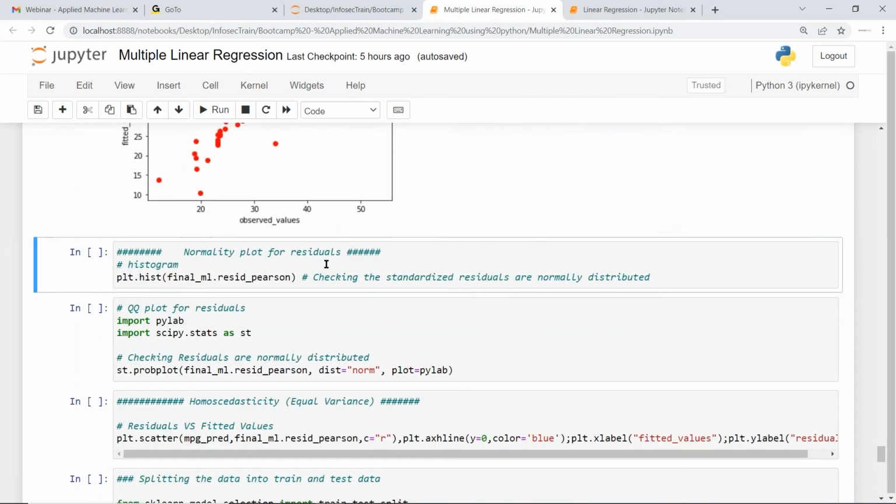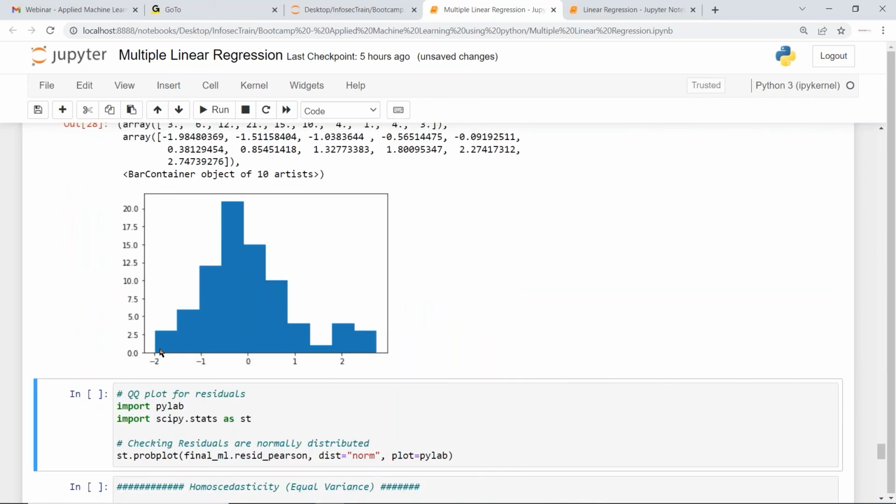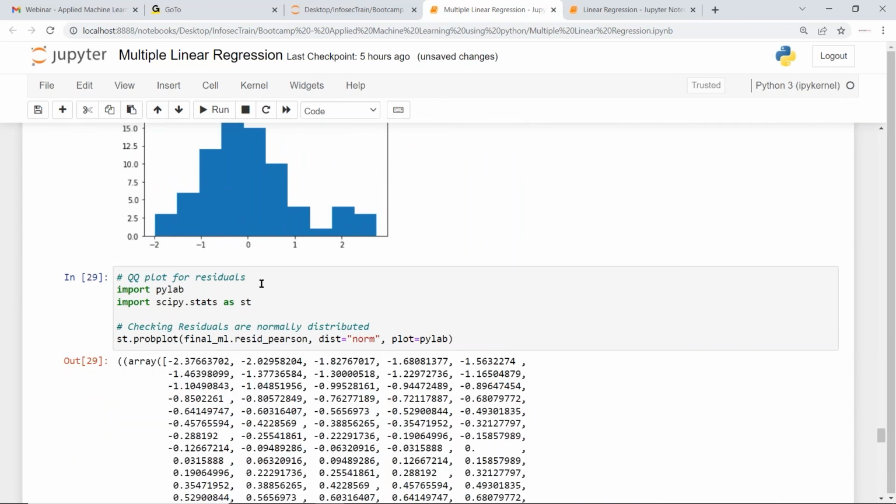Now you can go ahead and check the normality assumption by using the histogram, or you can make a normal probability plot.